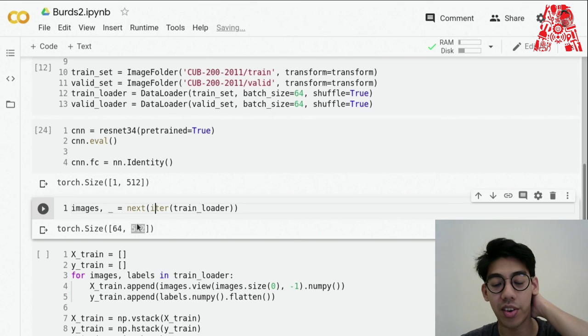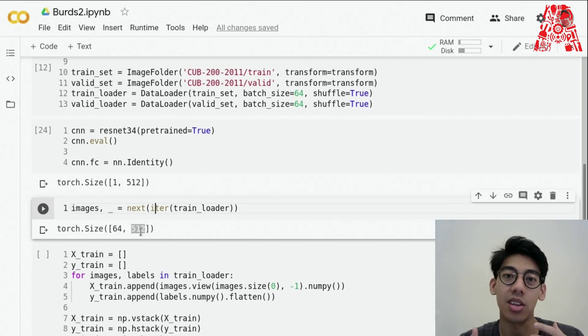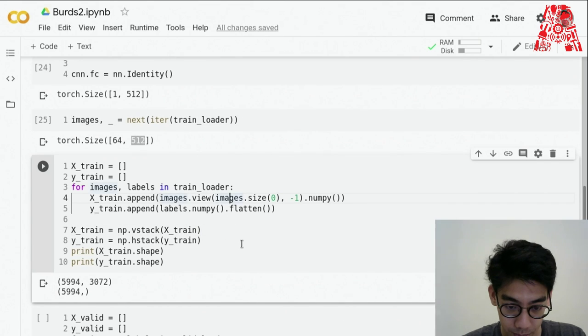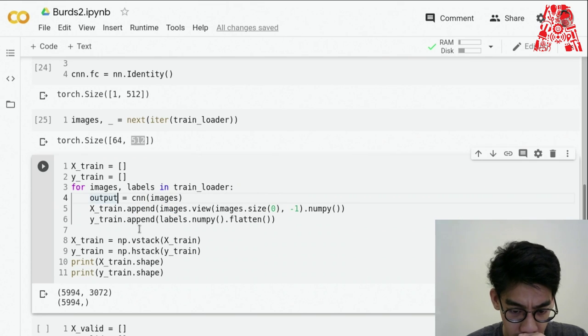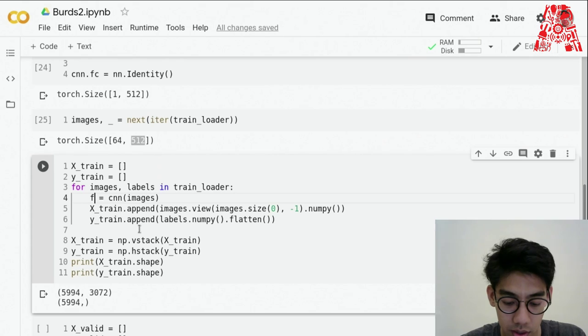Now, these 512 features are still a torch tensor. We need to convert them into NumPy so that we can use them with our scikit-learn models. So we have our data loaded into the data loader. All I'm going to do is pass output is equal to CNN images. So that's our output features, right? Let's call it features.